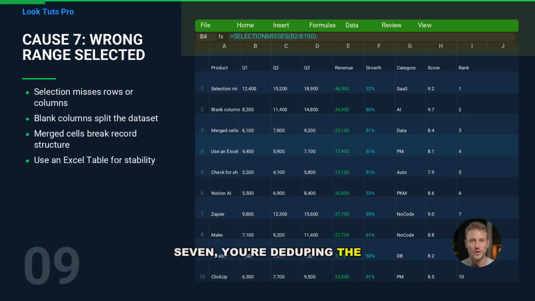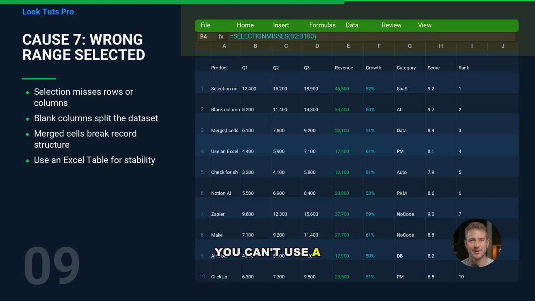You're deduping the wrong range, or the range isn't consistent. This happens when there are blank columns inside the data, extra spaces in column headers, or when the selection misses some rows. It also happens when your data includes merged cells, which can break the idea of a clean row-by-row record. A strong habit is to start from a single active cell and use Excel's table feature so the range expands correctly.